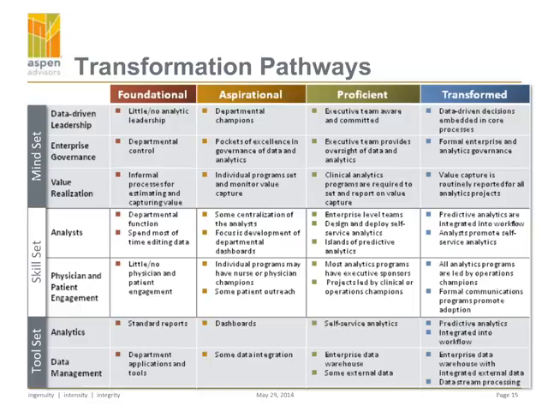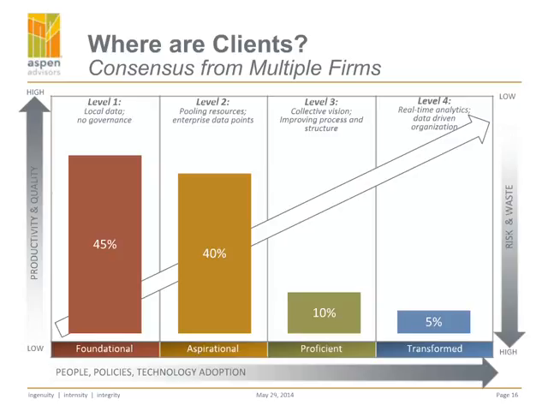So where are the clients in this? I teased at this when I said that we were all talking about this. We all, as an industry of consultants, we all agree that these are benchmarks and we as different firms, we all have different names for how this works. But when we laid it all out, we all felt that our collective user base, which is pretty much almost every hospital in the country at this point, is about 45% foundational and about 40% aspirational. That's 85% under the line. And that is simply that everybody is on this journey together.